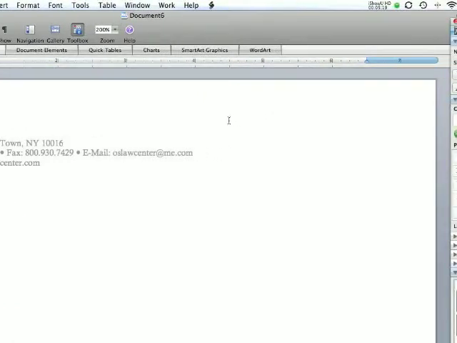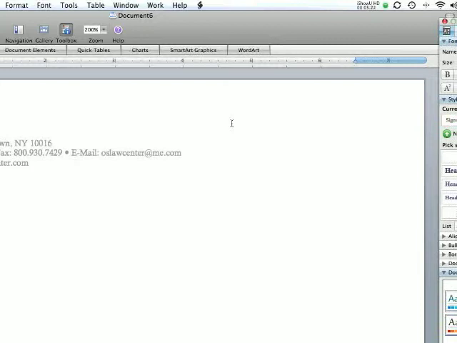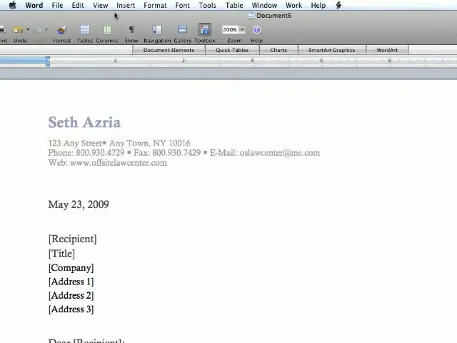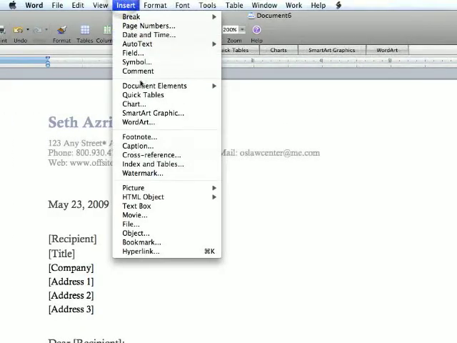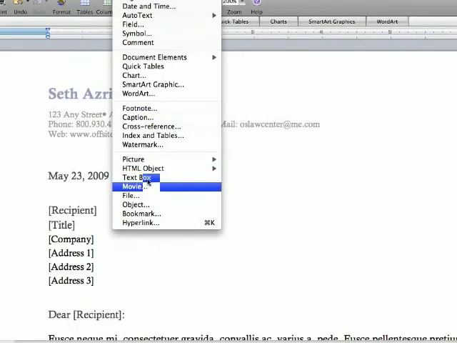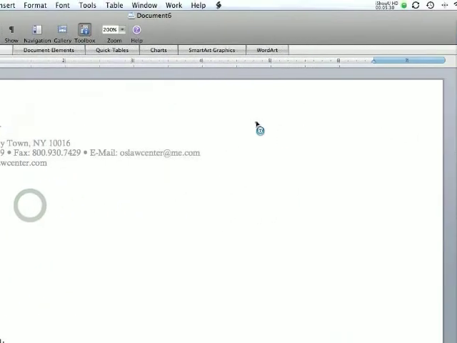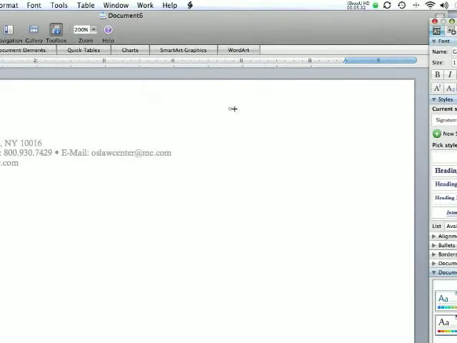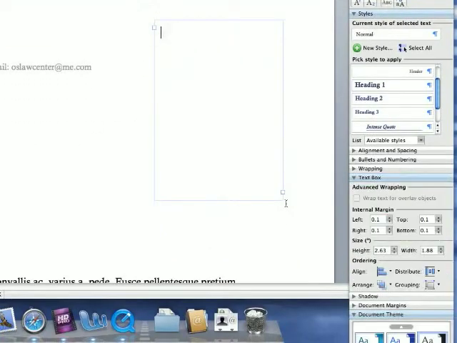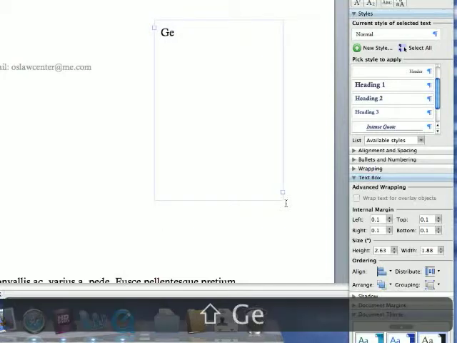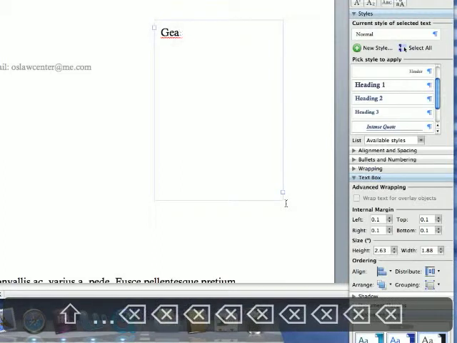Some information that you want to keep on there, that you want to include there, a nice way of doing it is using a text box. I'll show you that really quickly. This is the kind of stuff that can drive you crazy if you're not careful. Draw a text box and you put it in there, and then you can put other information, perhaps your partner's or whatever, in here.